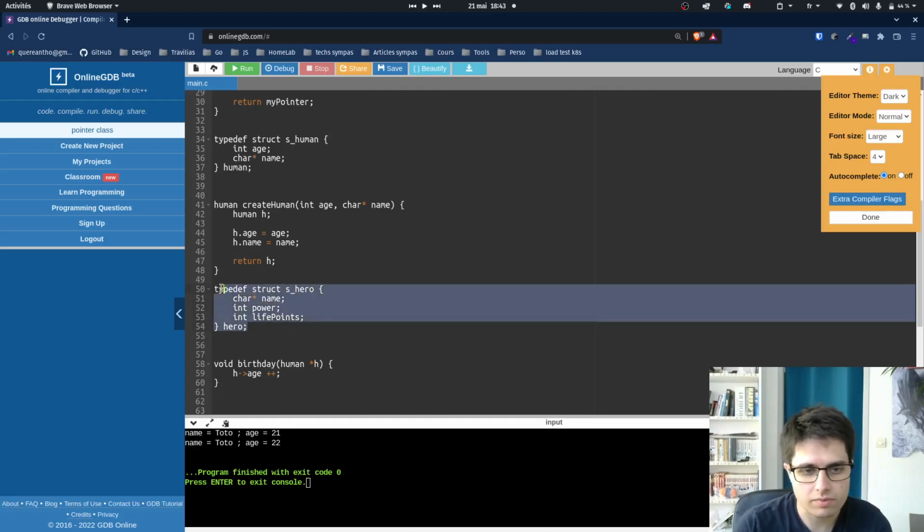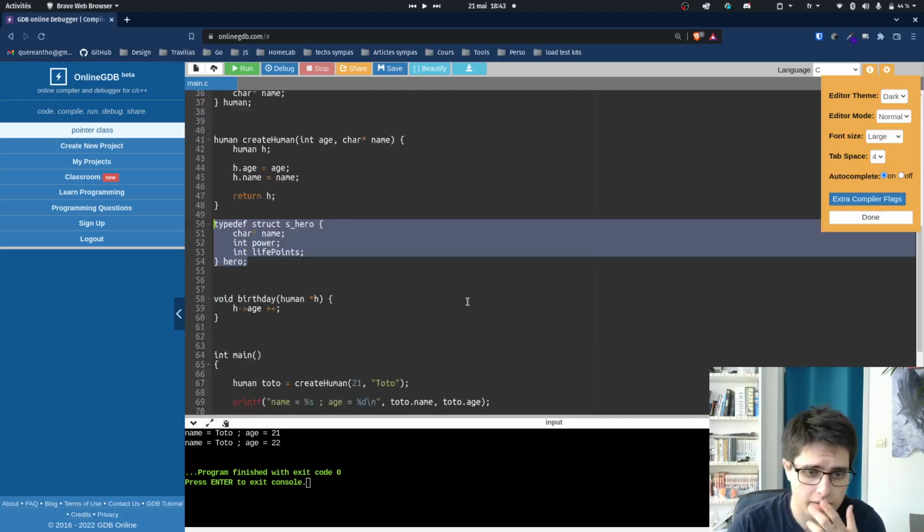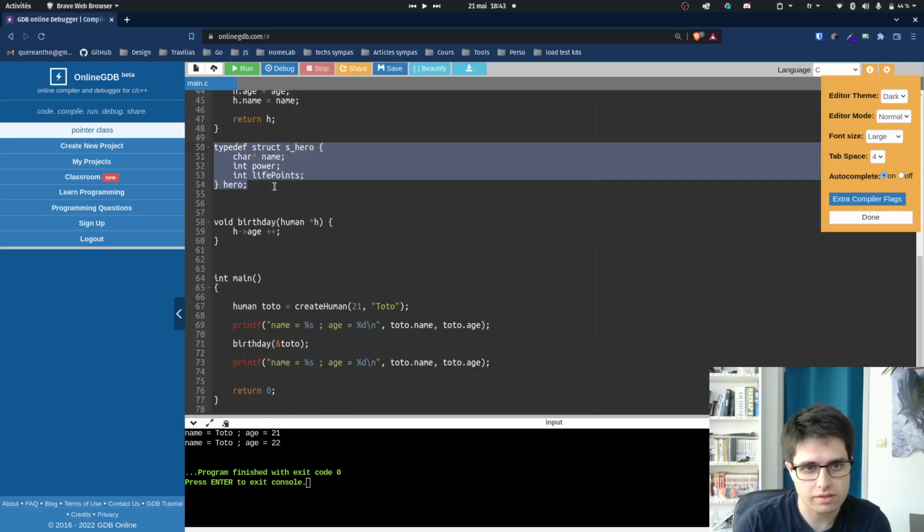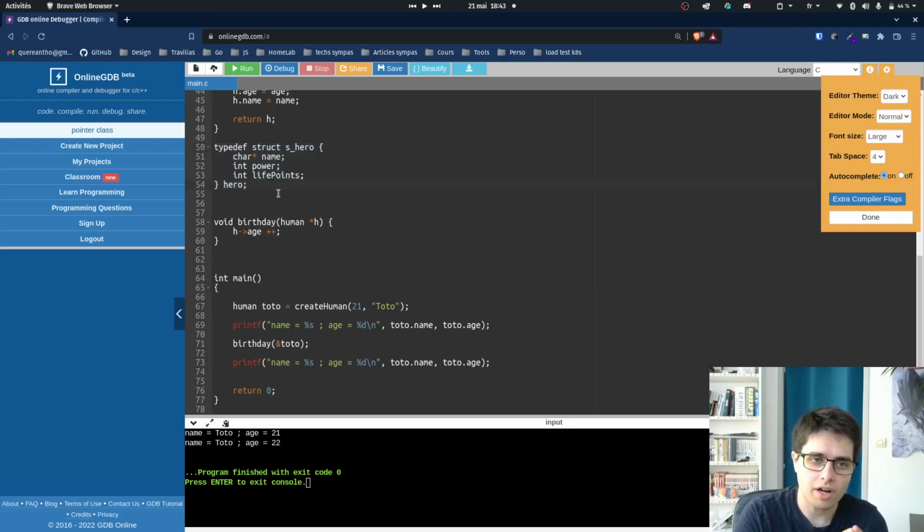Okay, and this is how you will manipulate, you will control your character using structures like this. And yeah, that's not very hard. It's very simple. Everything is always very simple, of course.